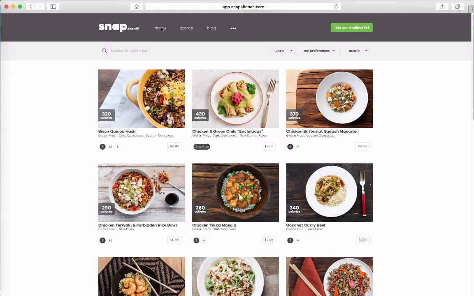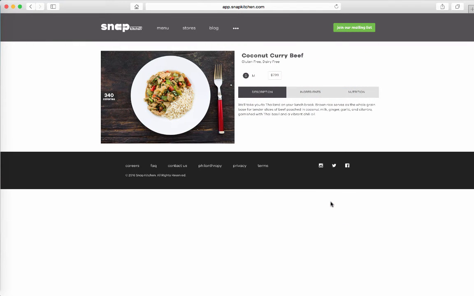Then when you get to the menu wireframe and you select, well, let's select our coconut curry beef, what happens in as few words as possible? How can you communicate what happens to the screen? How does it change? What does it change to? All right, and that's where we're going with this assignment this week.